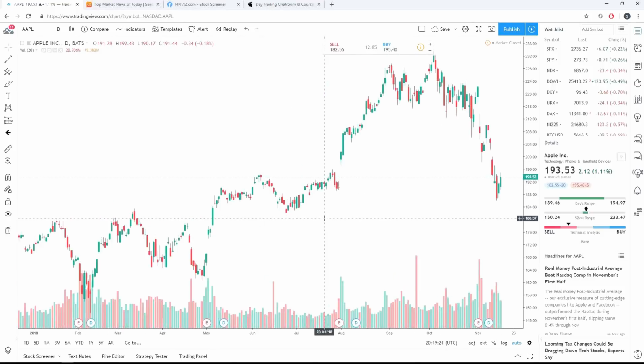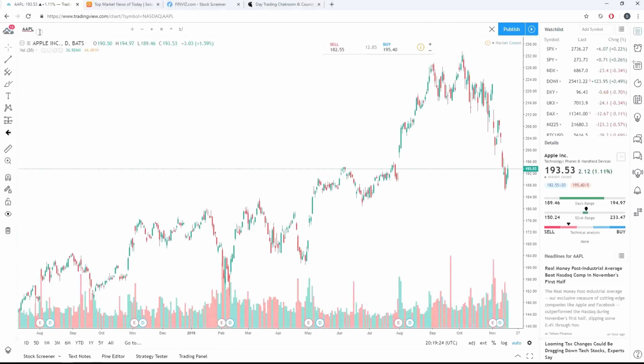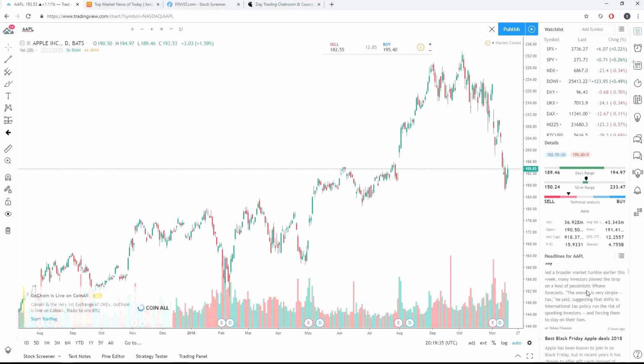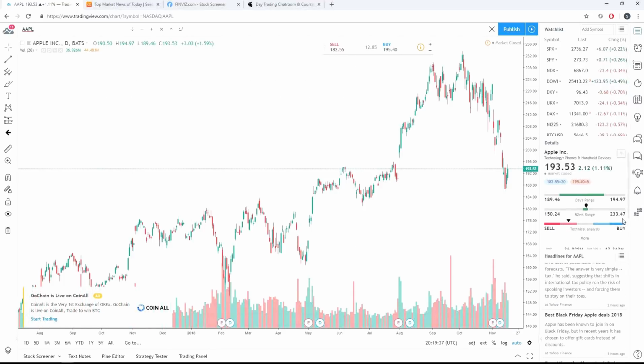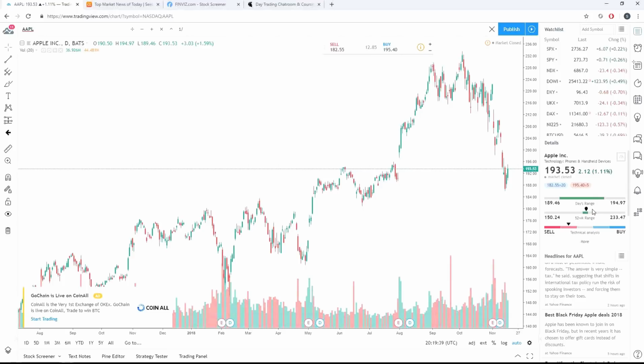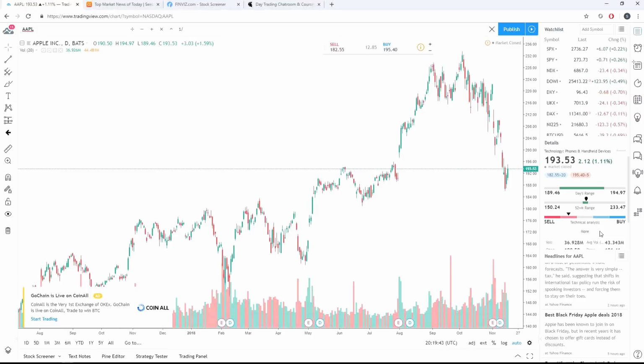Very clean charts, really easy to navigate through, fantastic picture quality, etc. You can screenshot these things. You can build watch lists. It gives you some of the headlines associated with what you're looking at. It gives you some of the basic information, the amount of volume on the stock during the day, the range of the stock during the day, and some of the technical analysis indicators as well. So it's just a great tool to be using, especially if you're just starting out. You can take notes, etc.